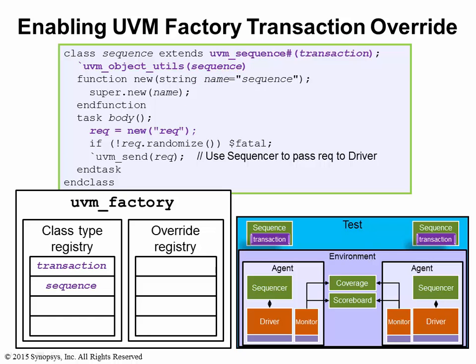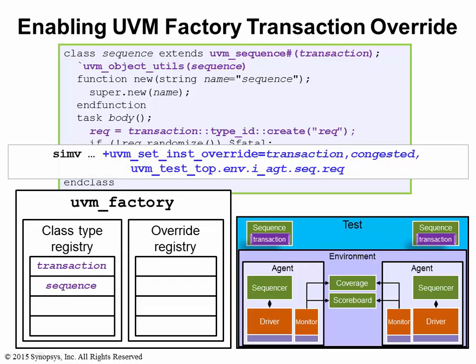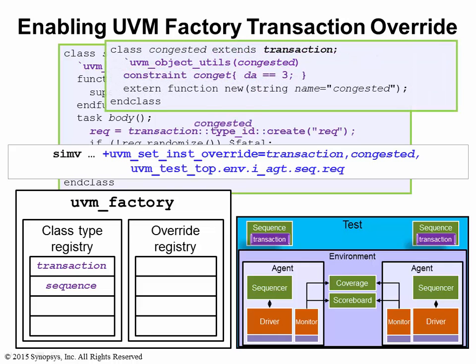Once the class has been registered into the UVM Factory, you can then use the factory to create the object. Instead of calling the object's constructor new, one will use the class type registered into the factory to create the object. With only a few lines of minor code changes, we're now able to use a runtime switch to tell the UVM factory to construct a different type of object without writing another sequence and another test. The only new code required is a class with a modified constraint registered into the factory.